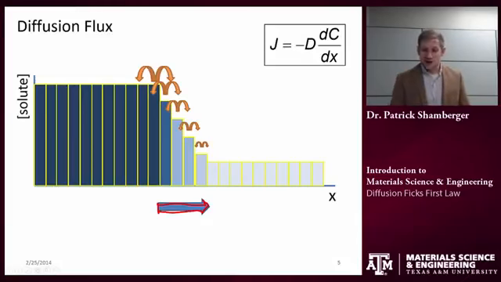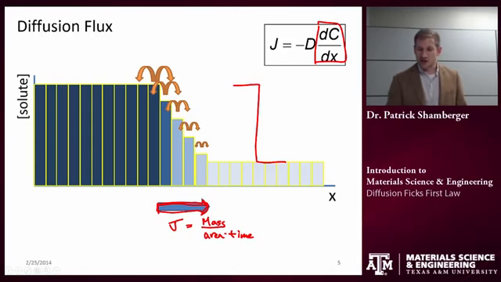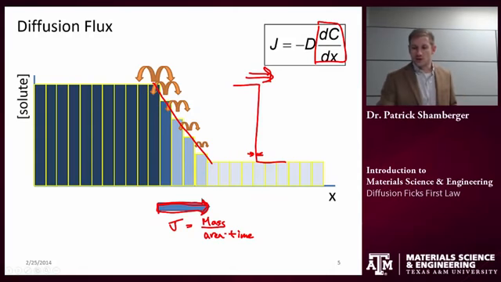And for the exact reasons that we just described, this flux, which I described by the letter J, is going to equal the mass per unit area per unit time. So this would be a mass flux, and it is going to be proportional to the concentration gradient, dc dx. So if I have a large discontinuity in the solute concentration, I'm going to have a large flux across that small thickness. If I have a concentration gradient that is more spread out, dc dx is going to be smaller. That would just be the derivative, the slope of this line. It's going to be smaller, and my overall flux is also going to be smaller.